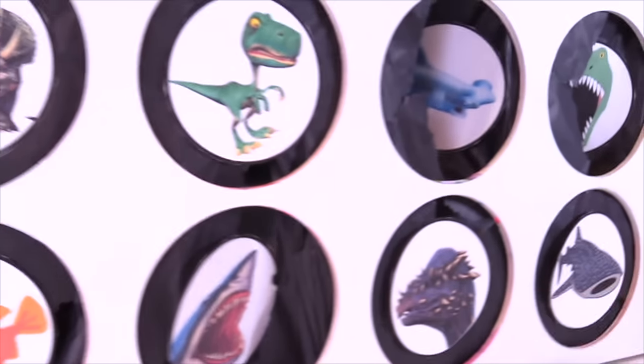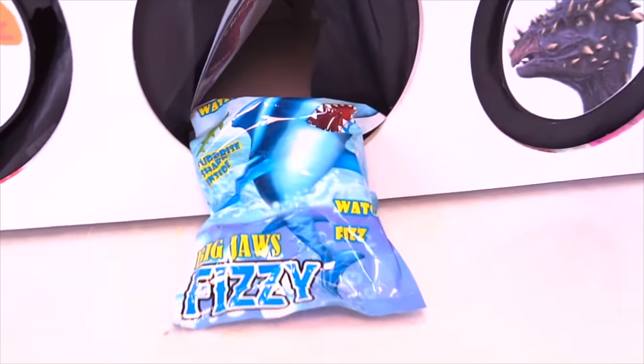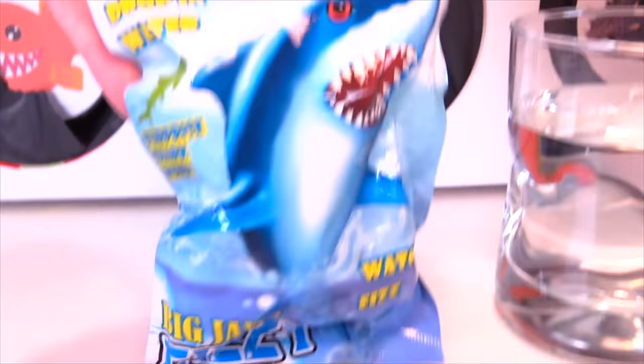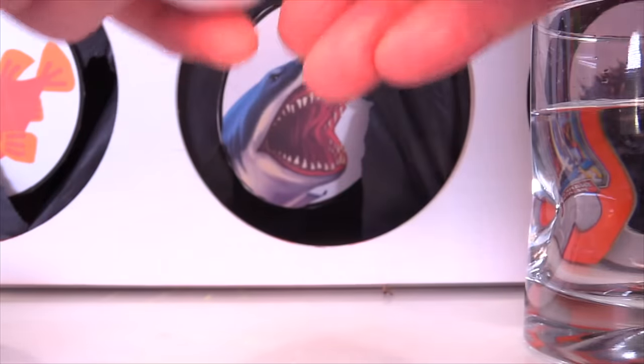We got big jaws fizzy egg, and something's coming — we got the shark pier play set! Let's get some water so we can get our fizzy going. Let's get this open and drop it in water. All these fizzies — look at her go, she's really fizzing. Fizz central.